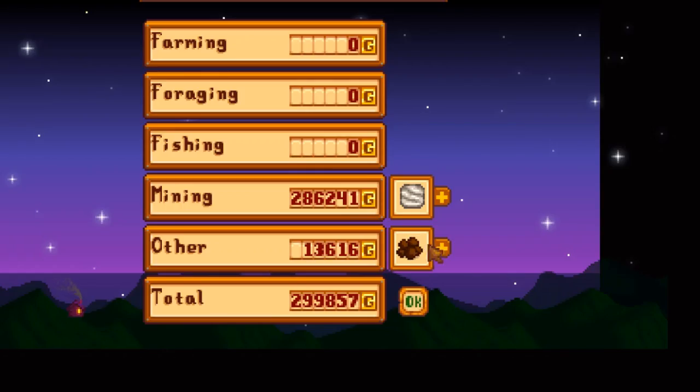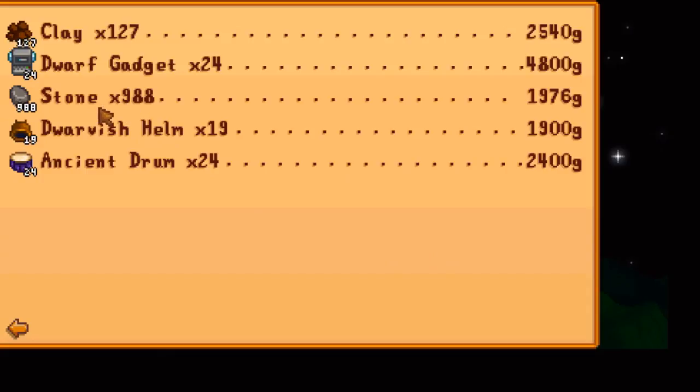So we also sold all of our rocks, so almost 1,000 rocks, guys. Absolutely not worth it. Keep the stone with you so you can craft staircases for the mines, for the skull cavern. So we made less than 2,000 out of those. It's much worth keeping those. And clay, maybe you also want to keep those. Selling those is worth nothing.